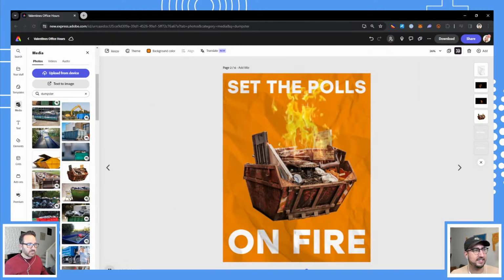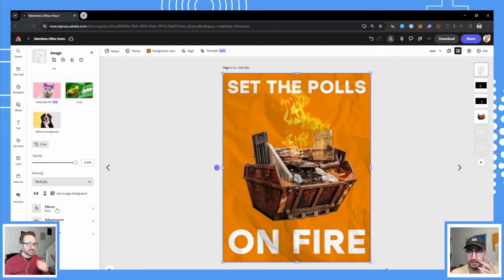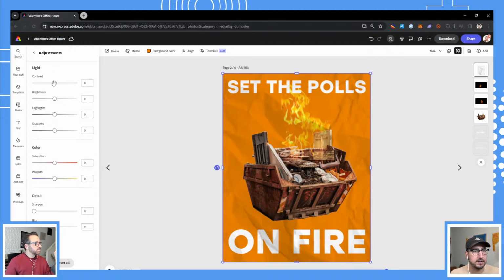Yes, yes, yes. There we go. Okay, so I like these two. I think that I do need to brighten up this image a little bit, so the texture is making it too punched out, too dark for me. Yeah. So I'm gonna go to adjustments, and here I can actually just change the contrast. So I want to have a little bit more contrast. I want to up the brightness. I am going to take the shadows down, and that is going to help with that contrast of the paper to not make it so dark. So if I bring the brightness up and the highlights up, you can see that I'm starting to get that texture, but it's not affecting as much of my look.